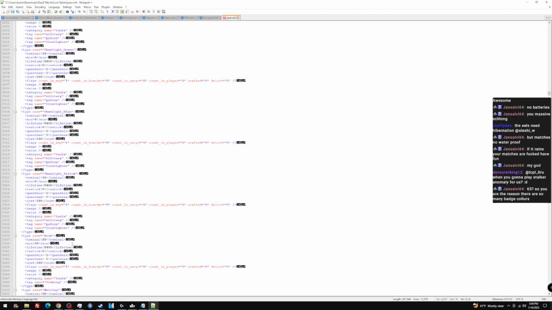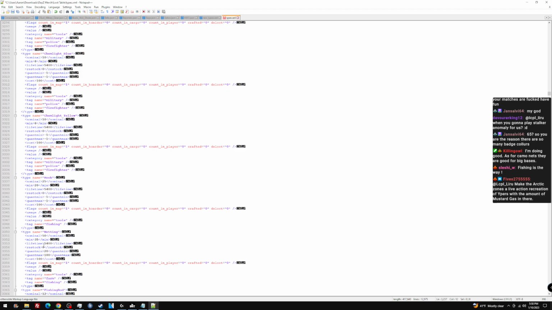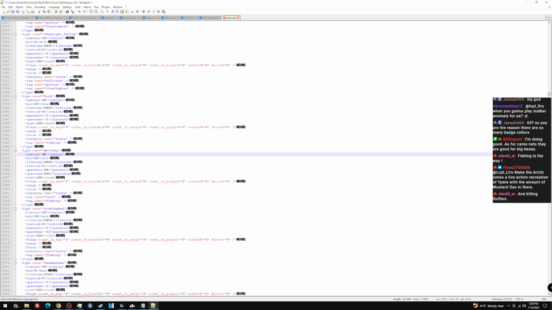Hooks. I'm going to keep hooks the way they are because the two times I've really accidentally screwed myself in DayZ on the Namalsk build, both of them I saved myself with fishing. So I'm keeping that as is. Netting is also really nice. I'm gonna turn it down slightly though, because I'm evil. Fishing rods, 12 is fine.